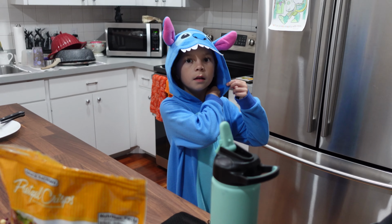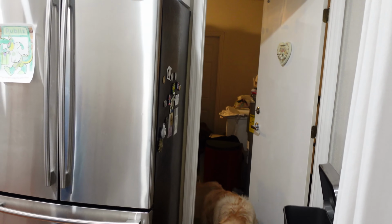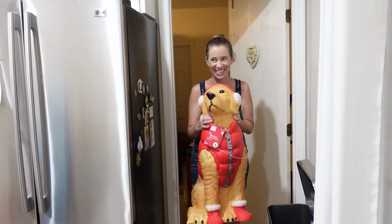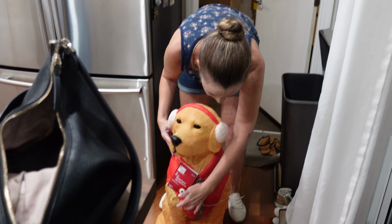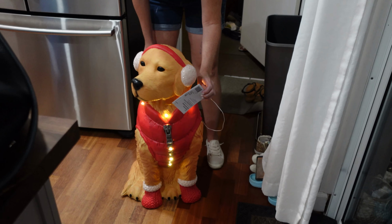I guess you need to stay there. I don't quite know what's going on. Run, Pixie Poo, run! What? It was a gift. That is adorable. Isn't it so cute? And look, it lights up. There, you've got a friend, Pix. And it has a timer. So it turns off, like, look. Turns on and off.